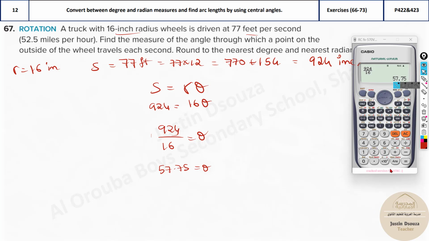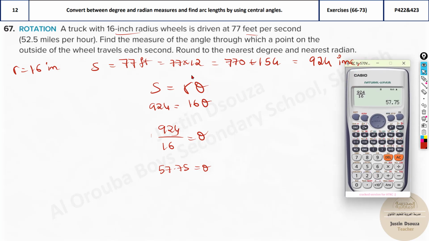If you want the radians, just round off to the nearest radian. That's it, sorry. Whatever answer you get is in radians. It's not in degrees. So whenever you put in this formula, you have to convert theta to radians and then substitute. So whatever the answer is, it is 58 radians equal to theta. This is in radians. I'll write the unit over here. Radians.